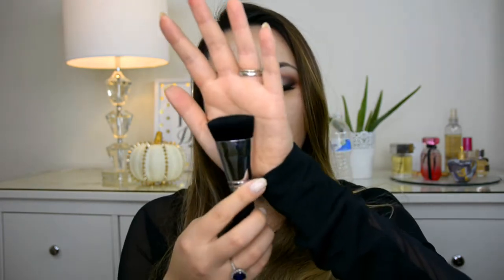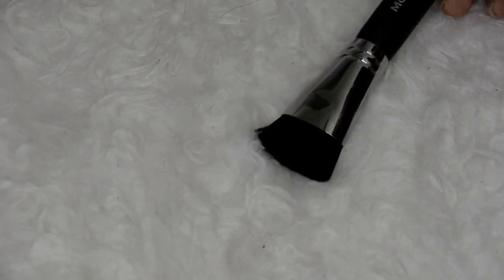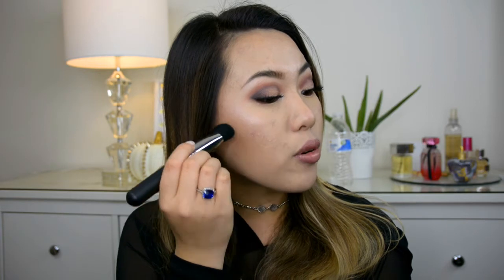Next is this contouring brush, which is called the Morphe M460. This is one of those brushes that people love to contour with. It is exactly like the one from NARS, the NARS Ita brush, except cheaper. So you can lay down contour really easily and then bring it up towards your temples as well. I typically don't love to contour with these because it's a little bit harder for me to actually blend it out, but if you want a sharp contour, it's really good for laying that down.